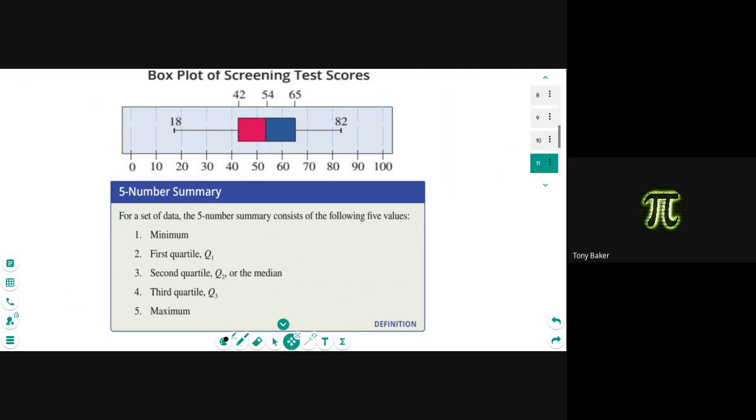So if we look at the box and whisker plot, they call it a box plot. I always call it a box and whisker plot because you have the box in the middle and then the whiskers going on the sides. So this is Q1 right here. What does Q1 represent? What's the percentile for Q1? 25, right? Which means there is 25% of all the data below that line.